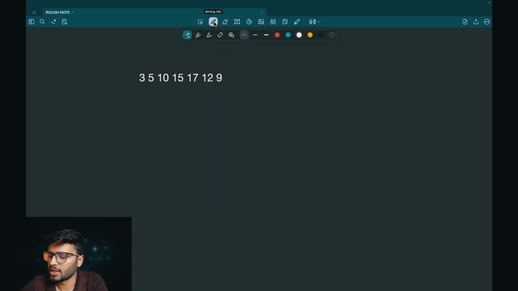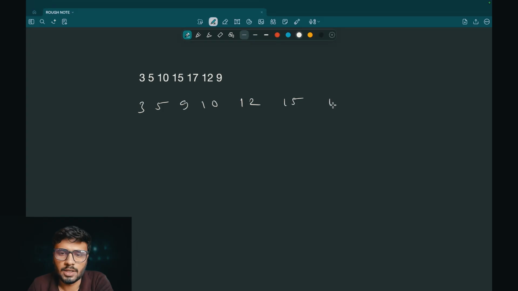So first we are sorting it to get the good pairs, right? So let's say 3, 5, 9, 12, sorry, 10, 12, 15, and 17. We pair this one, then it becomes 8. This sum, okay? Now we pair this one, which becomes 19. Okay.